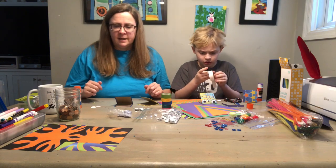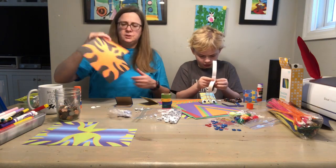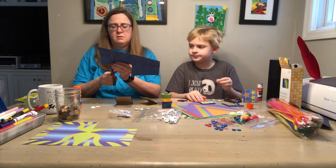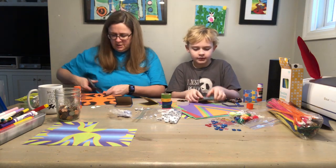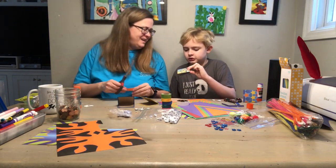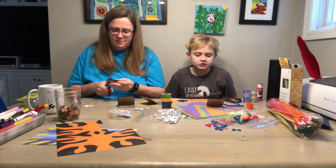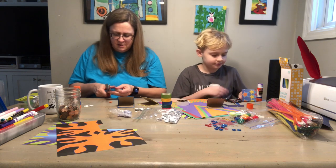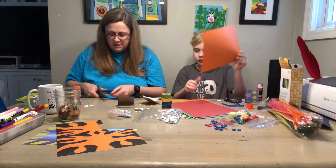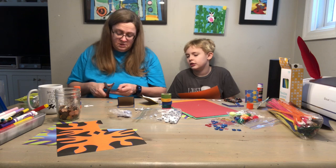Now, let's see, what else can I give my monsters here? I think I will give my monster some teeth. I'm gonna cut out a little piece of orange out of that same paper. There you go. I'm gonna cut out little triangles, or big triangles, for teeth.